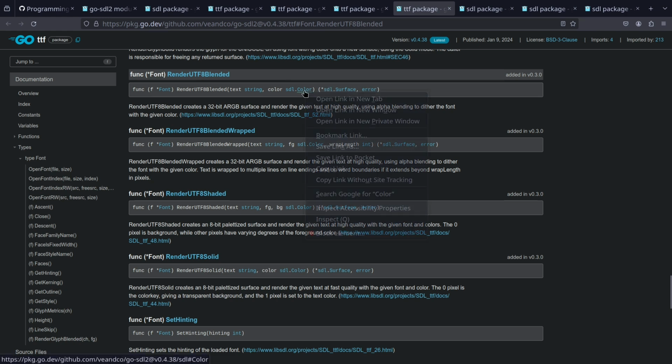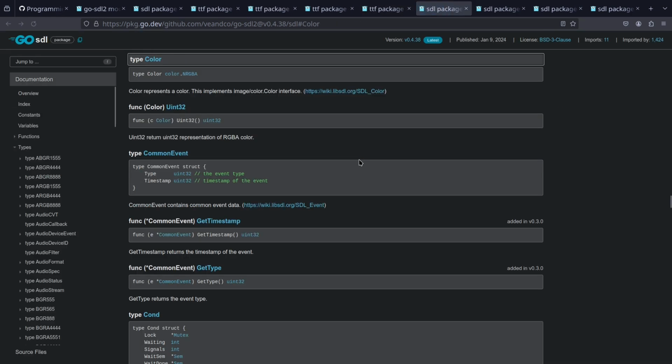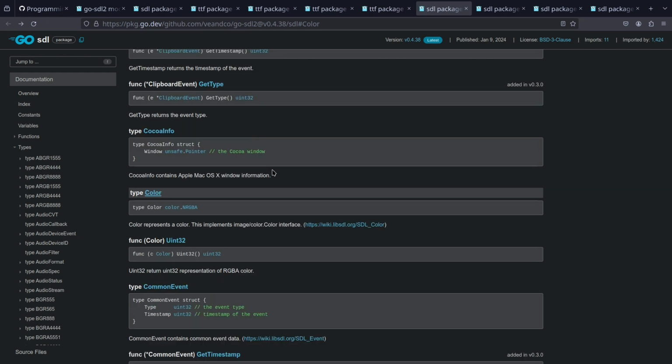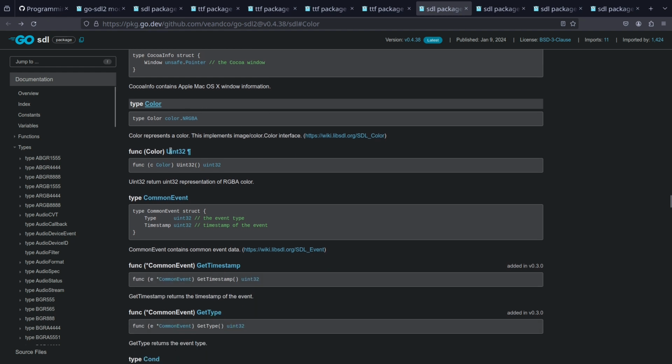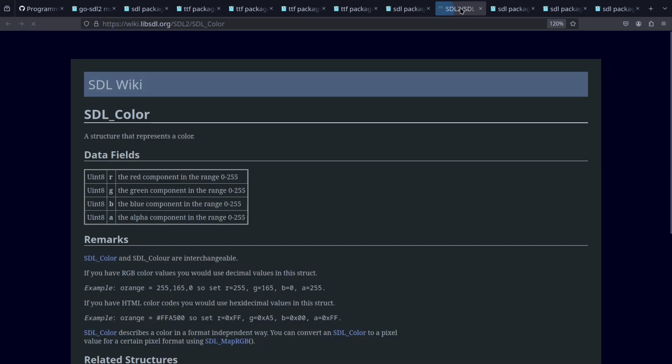So since we need this color, let's just open that up real quick. Well, I know what it looks like, but I would like to show it better than what I have to show here. Well, let's open up this. This is the C version. It's just a struct that has four uint8s. That's 0 to 255.